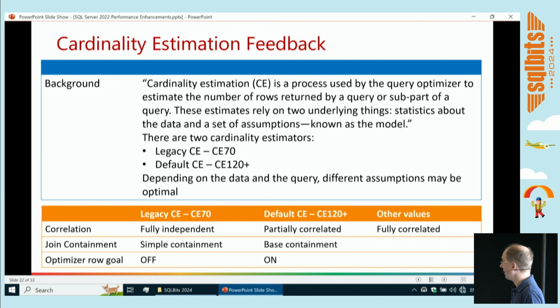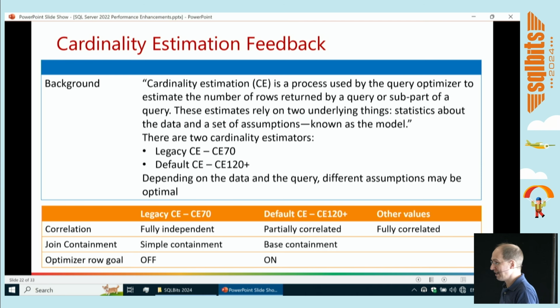Okay, so we're going to look at one more of those feedback features. I guess most of you are familiar with cardinality estimators. Basically there's the old cardinality estimator, that's now called legacy, and there's a new one. That's not so new anymore, it came in 2014, and it's called the default CE.